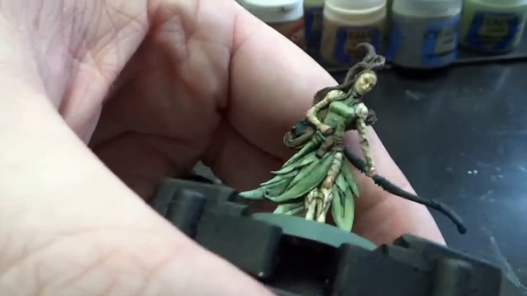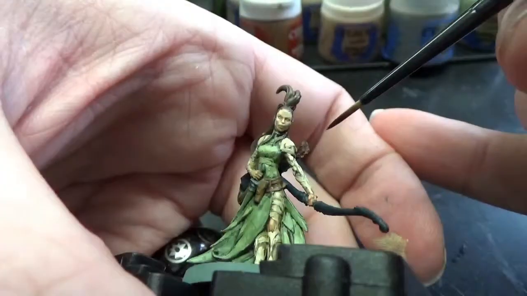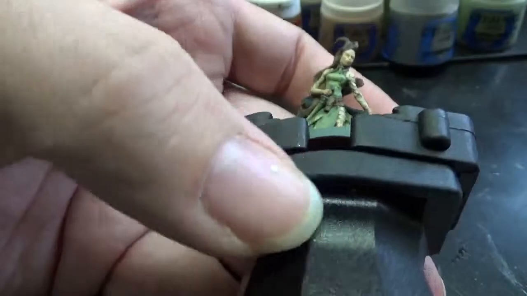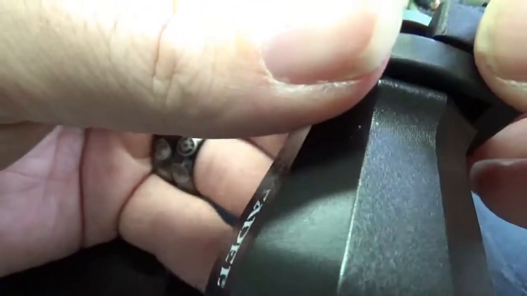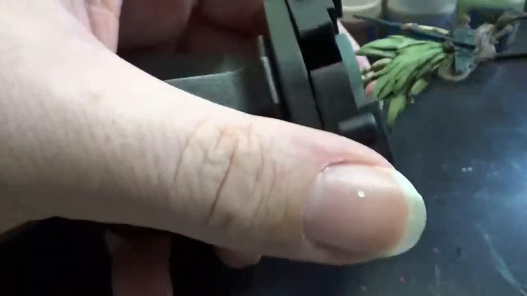We will go back and revisit. I've kind of put a little bit of ink into her eyes to kind of deepen the eye socket area. So we'll get back to that. But for now, what we're going to do, we're going to switch over while that dries. We're going to use our Retributor Armor Gold.